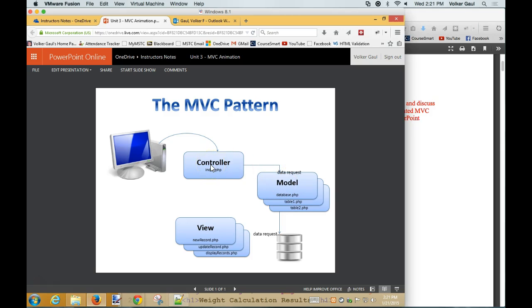The controller itself doesn't get any data, but it coordinates the getting of the data, and then it holds it. The model file, whichever one it is, then sends that data back. And the controller hangs on to it. And then the controller figures, okay, now I have all my data. Which view am I supposed to use to display that data? And again, that's all based on that action variable. So we send the action variable down and we collect the appropriate view, whichever one it is.